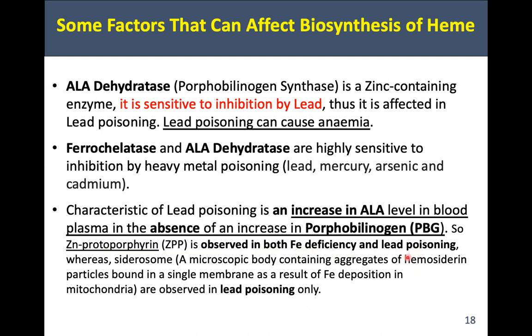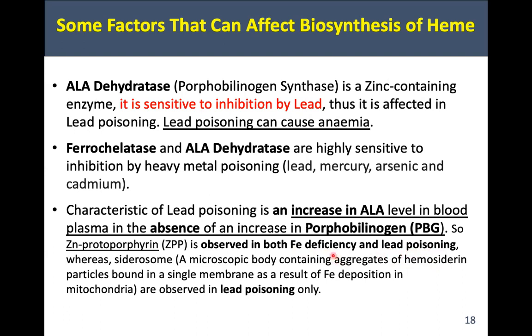And the answer is that there are these things that you can see inside the RBCs that are essentially hemosiderin particles. And hemosiderin particles are actually iron. I'm going to show you a picture later on, but you'll find an RBC and you'll find these blue stained dots. Those blue stained dots are called hemosiderin, and hemosiderin is the accumulation of iron. Okay, so just think about this logically. If I have an accumulation of iron, would that be an indication of iron deficiency, or would that be an indication of lead poisoning? It has to be in the case of lead poisoning, right?